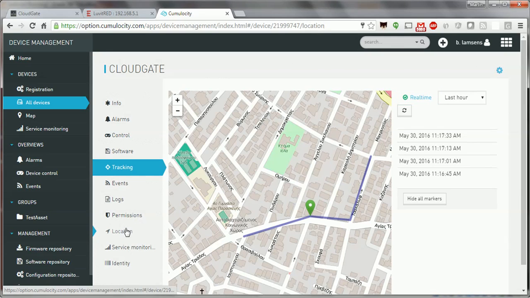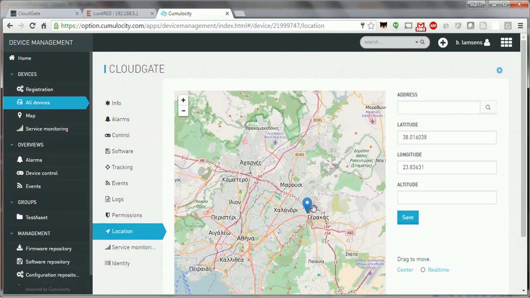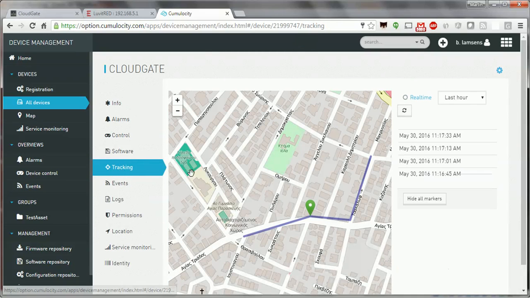And in location, I can see where I'm actually located, which is around the city of Athens in the case of this particular track. And this will update as it receives the measurements from the CloudGate.